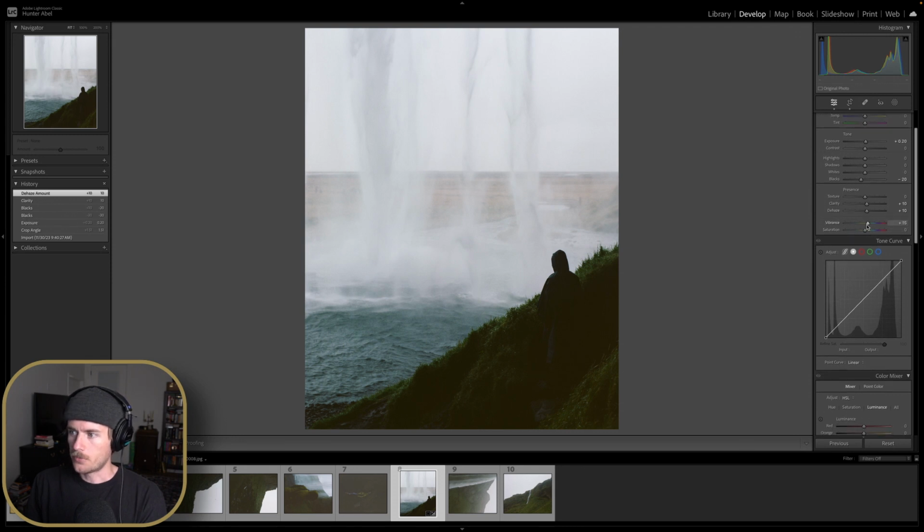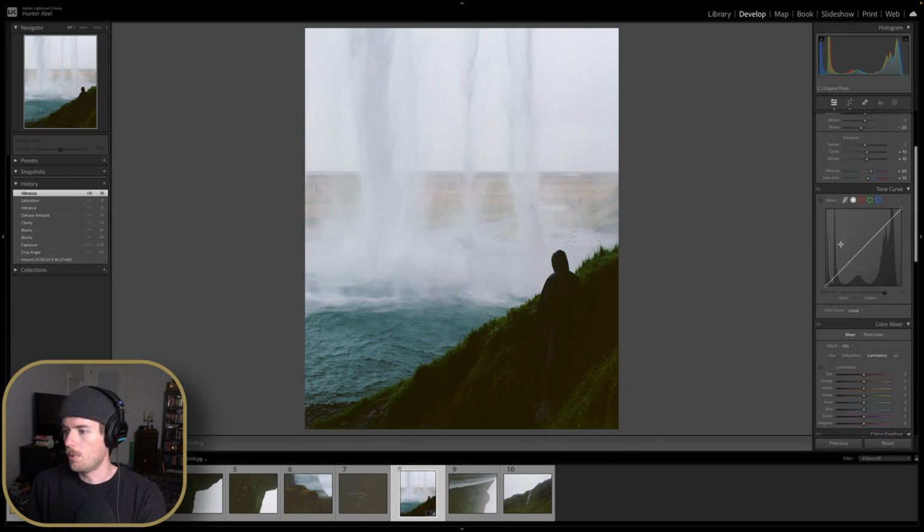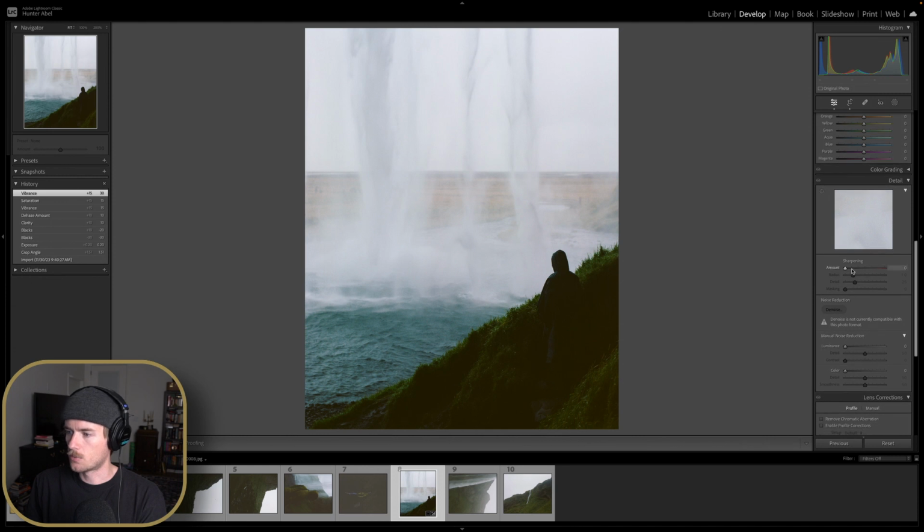When I edit film, I pretty much do the same edit to every single image. I don't know if it's the way I'm shooting or if it is just style preferences. But I know what I like and I've dialed in what I like.